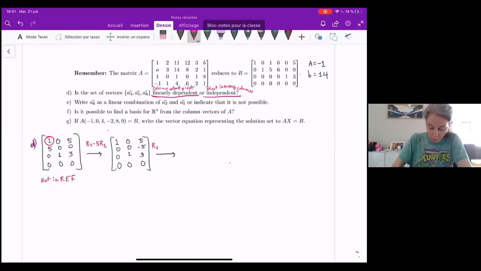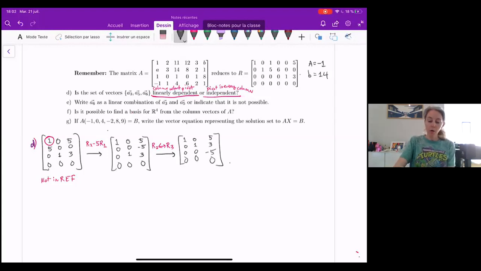row 2 and row 3, and by two columns, I mean 2 rows. We'll flip those 2 rows, row 2 and row 3, to end up here, 1 0 0 0 0 1 0 0 5 3 negative 5 0. And notice that after those 2 row operations, we can see that we have a pivot in every single column.